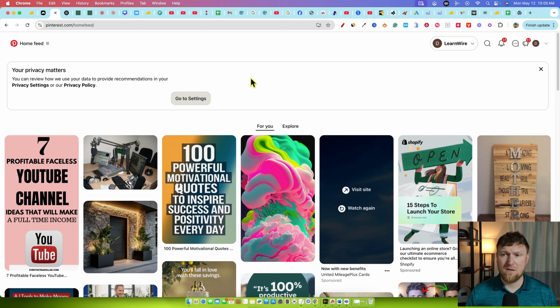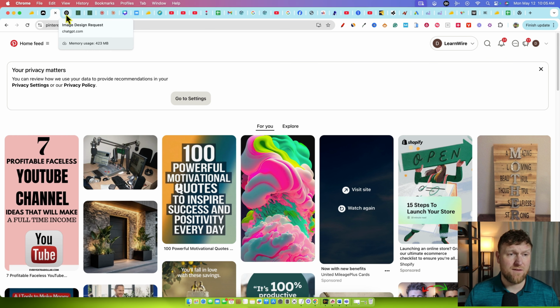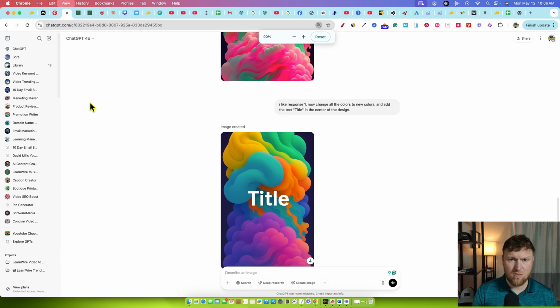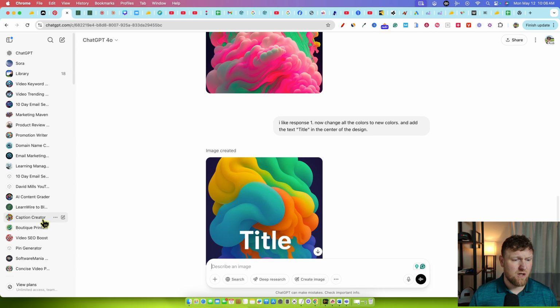Now, one thing that we would want to do, now we're going to go on to the blog post, how you can use this to promote your blog posts. We're going to use a couple different tools on this one. Now, we're going to create our own GPT. So let me zoom in again, and we're going to go in.